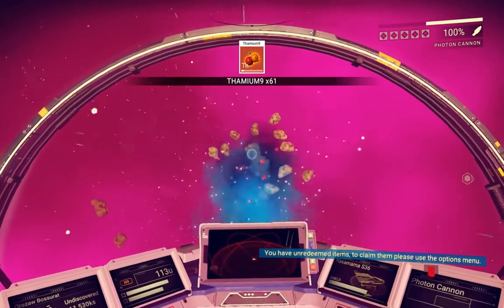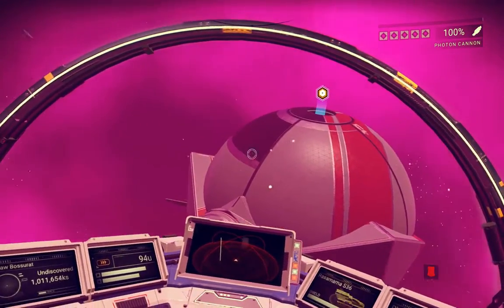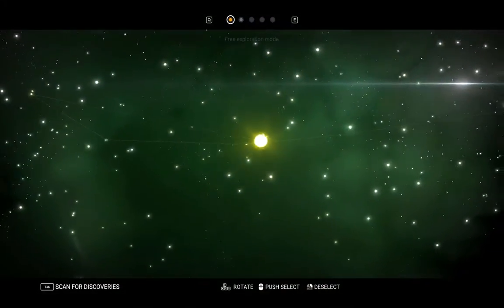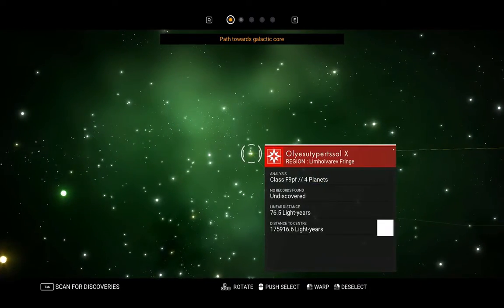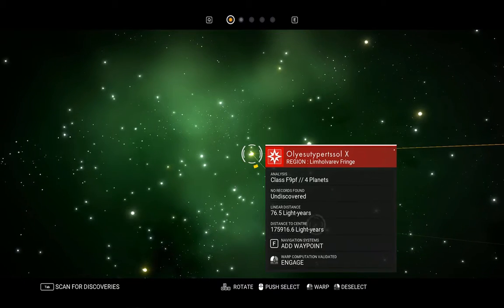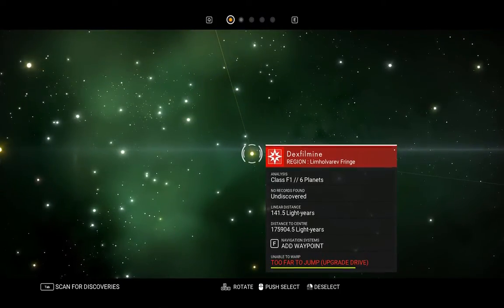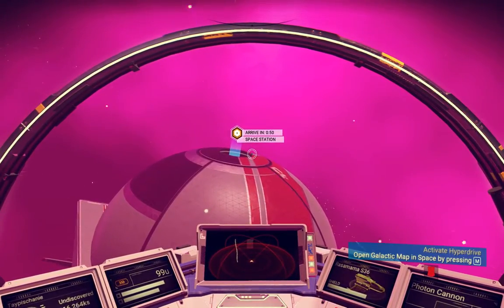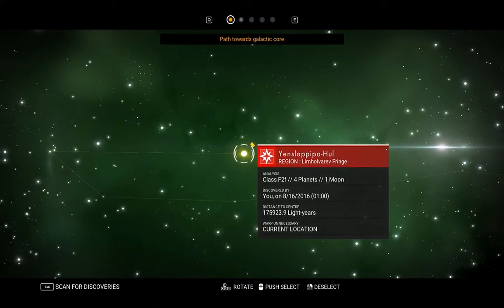Okay, so let's do the following. So we're in space. We're probably going to get ambushed again or something. But let's see. Okay, fine. Can I go here directly? Too far to jump. Upgrade my drive. I gotcha. Activate the hyperdrive. Okay. So let's leap to the next system. We'll see exactly what it looks like, or we'll get an idea of what it looks like.